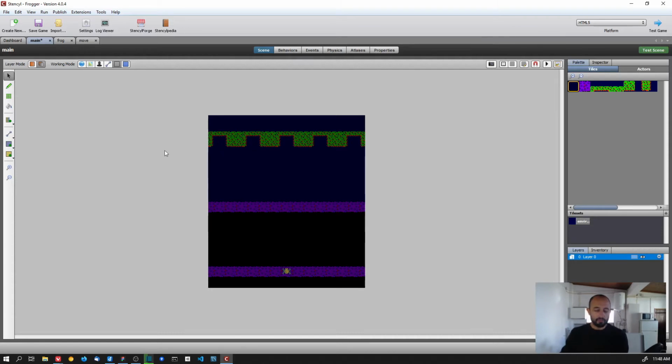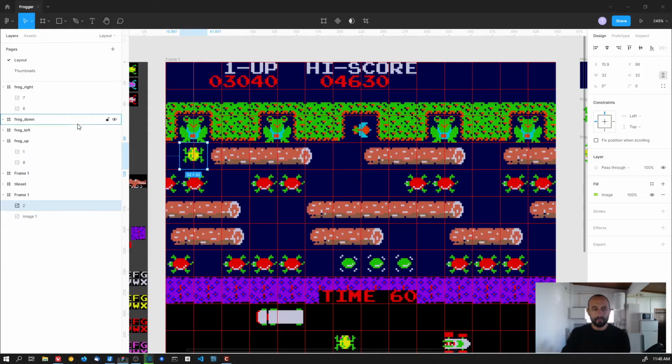And it was also a lot of trouble for what I want to do, because it's not that hard to know when the frog is at the entrance of each one of the houses, because we know the exact position of each one of the houses, and we are moving inside a grid, so we know exactly when the frog is at that exact position.